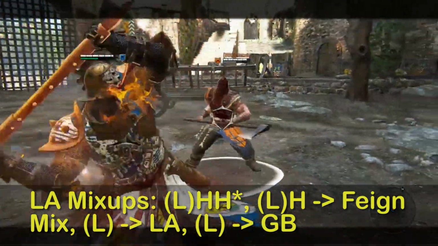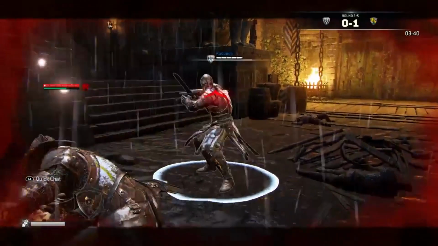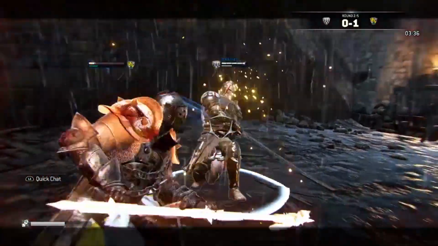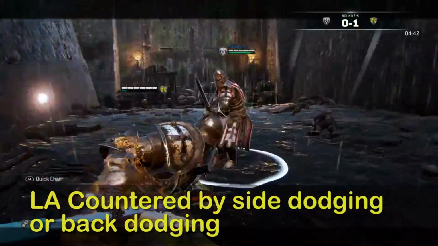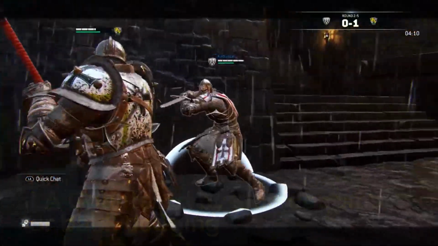Or you can just do a light attack, which is guaranteed, into a guard break. Or you can just do the Longarm, reposition yourself, guard break, then throw them off the cliff. The Longarm is countered by side dodging or back dodging.